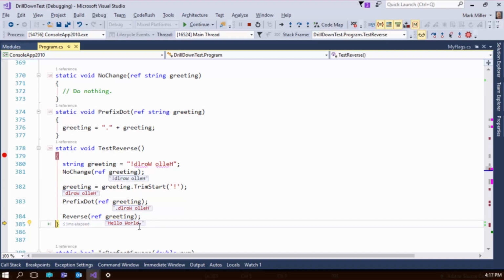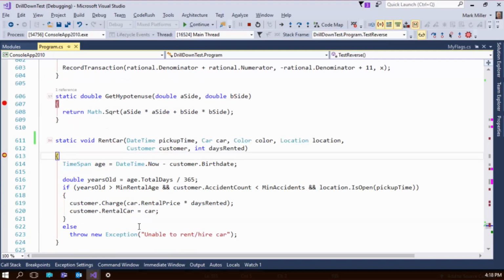So unlike Studio, you can see all the historical points as well. So this would be one variable, which if you had a watch on it, would just be changing and changing and changing. You'd only see the most recent version. Right. Here you can look at how it was affected on the previous line and what that change was, giving you even more insight into where things happen. So if you're hitting F10 at a fair pace and you skip over the line you wanted to, you don't lose the information as you go through. Right. It's not bad.